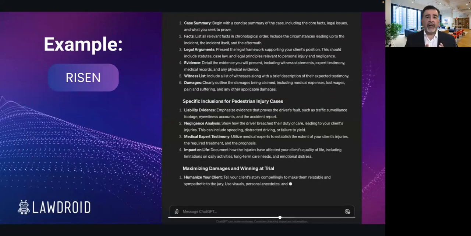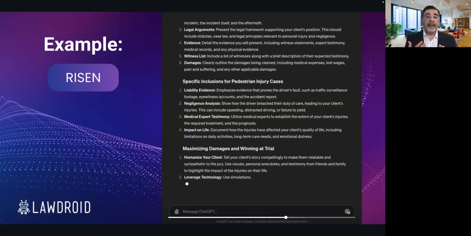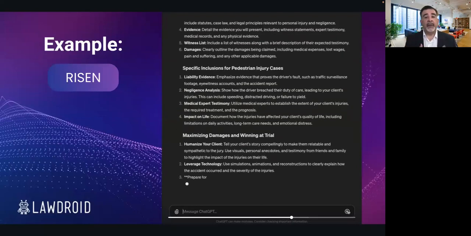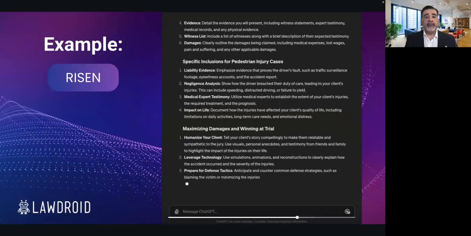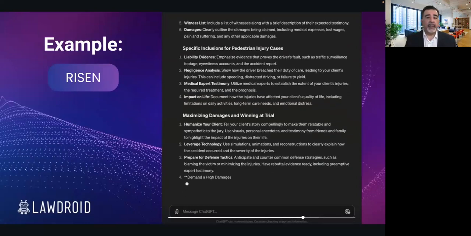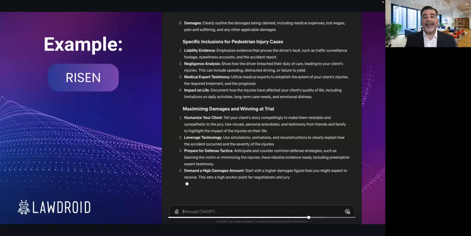Now, by the way, I know all of you may be thinking in the back of your head, this is kind of surface level stuff. This is not really getting into the weeds, but this can definitely help, especially with more junior associates who may not have the lay of the land.